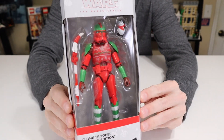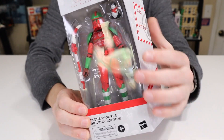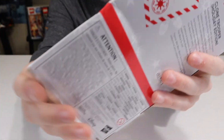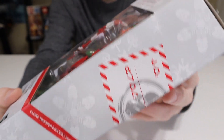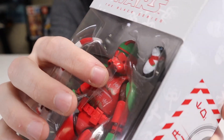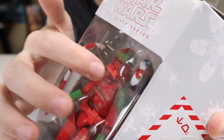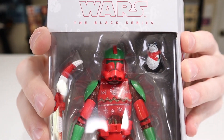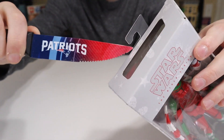You probably want to know why I'm opening this one instead of any of the other Black Series figures I have — and that's because I destroyed this box essentially. When it came from GameStop, the box was already kind of being ripped apart and bent up. Then I accidentally tried to catch a Lego set with the box, and the plastic on the front snapped and has a little cut in it in four different ways because it got pierced. That's the reason this is the one I've chosen as the guinea pig to unbox, and I'll buy another sealed one for my collection. If you don't have an oversized Patriots knife, did you actually open the box?